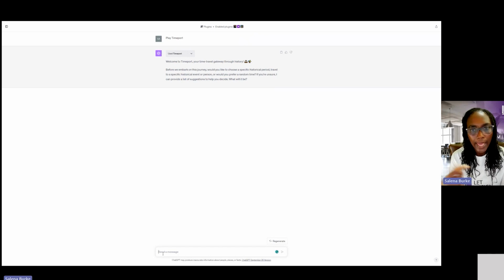Even for Time Port, what would be nice is if this was highlighted and I could click on it to get the definition. Now, granted, I can come down to the prompt down here and say, what does historical mean? But we're talking about children, right? And so it would be nice if some of the words, like embark, were explained. I'm not even going to say children, there are some adults that don't even know what embark means, right? So just having some words that you wouldn't say on a regular basis maybe highlighted with a definition for kids, I think that would be great.